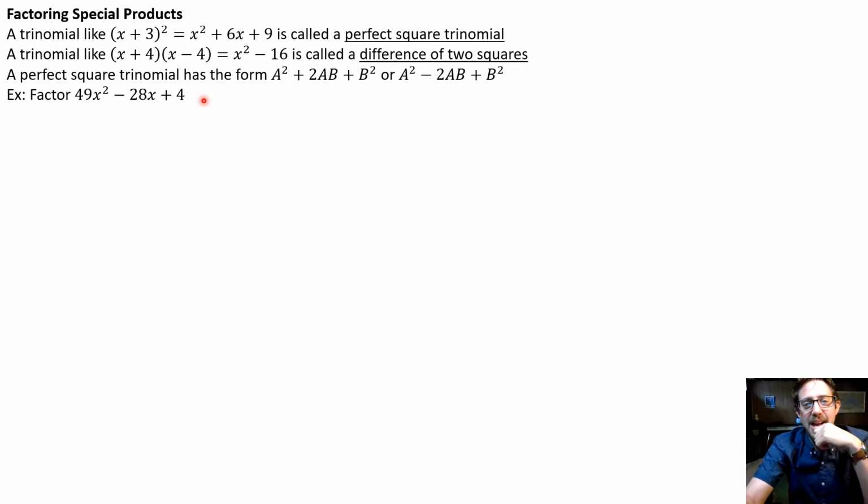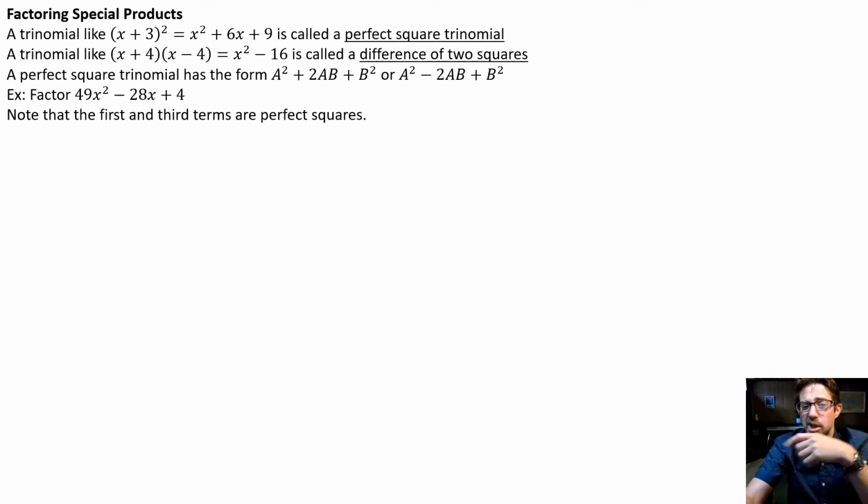So now you just look at it and say, okay, if it were a perfect square trinomial, so this is 7 squared and this is 2 squared. And so this middle term then should be 2 times 7 times 2. Is it? Yeah, actually it is. Okay, so then you know, and you don't really have to do any work to factor it. You know what it has to be.